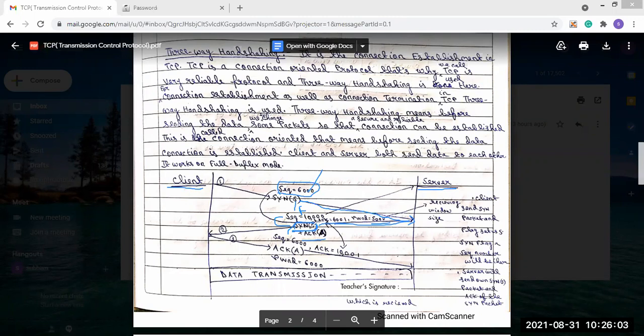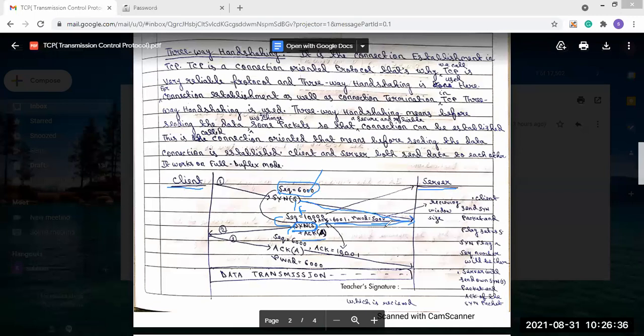In this case, what will the acknowledgement number be? It will be the sequence number of the sync packet from client to server, plus 1. That sequence number is 6,000, so here we write 6001. And RWND, the receiving window size, will also be sent. Let's say it is given as 5,000, so it will be sent here.